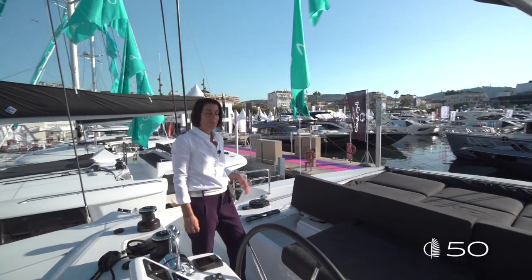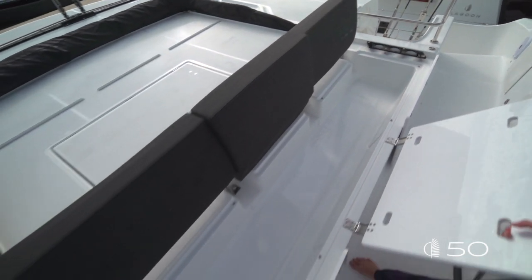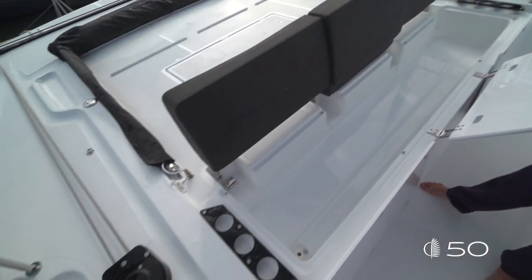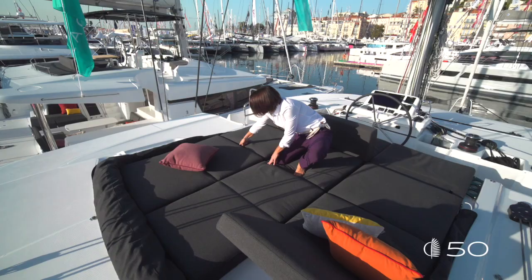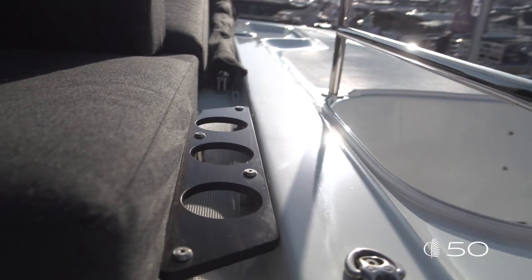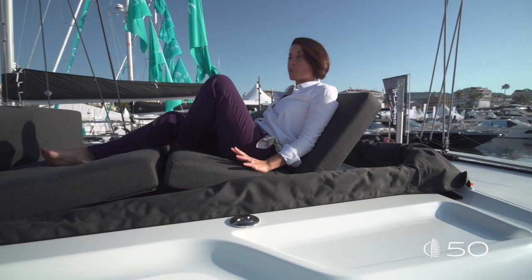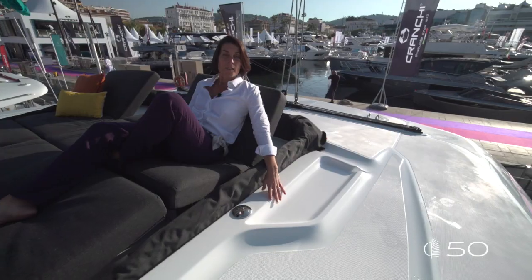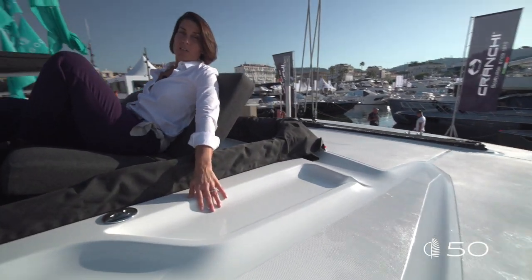As soon as you fold the seat, you find a wall storage from port to starboard side that gives you a large amount of storage for all your stuff. The sunbathing area is modular, with all details for your comfort thought out on this new flybridge — even small retractable lamps on each side, port and starboard, to ensure a nice atmosphere at night, and small storages designed directly into the GRP.